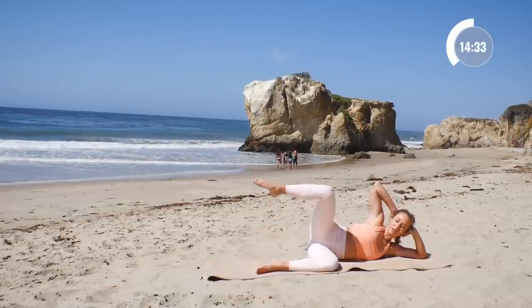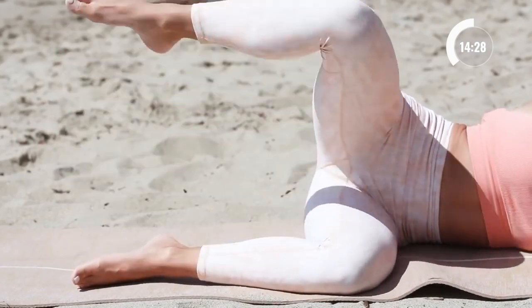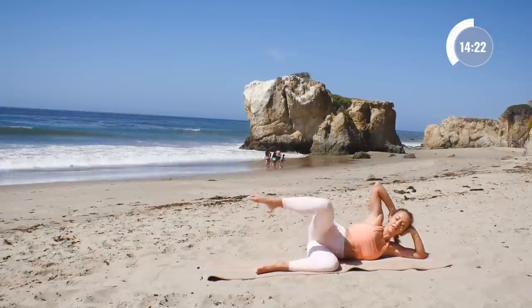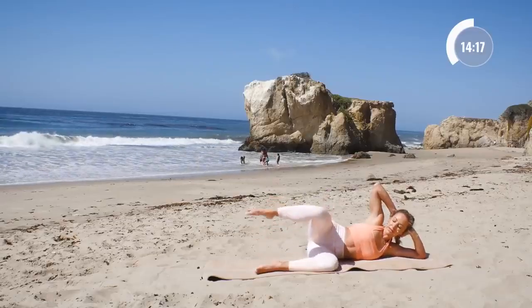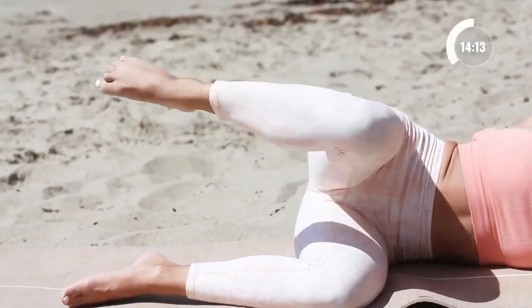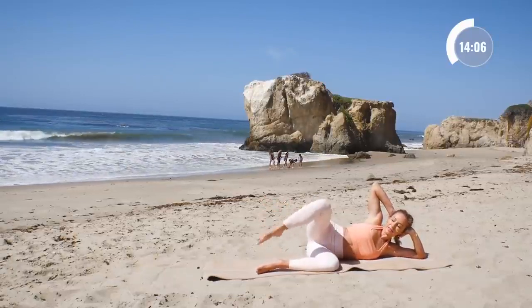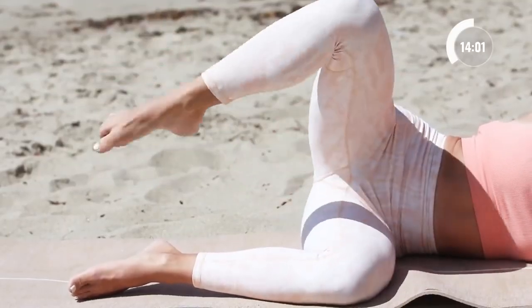This is also a really great way to mobilize your hips. 5, people are always like, I have such tight hips, and strengthening them while opening them, moving them into different ranges of motion are amazing for hip health. 3, 2, 1. We're gonna tap toes, tap knee, tap toe, tap knee. Here we go, 10, 9, 8, 7, 6, 5, 4, 3, 2, 1.